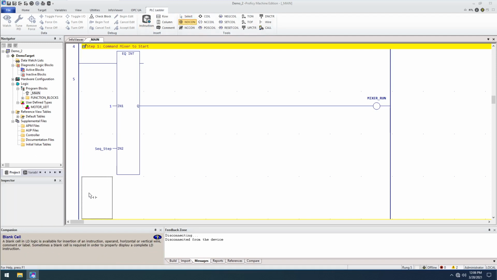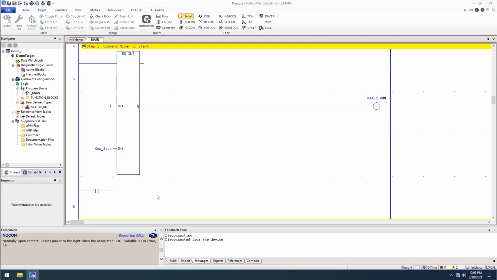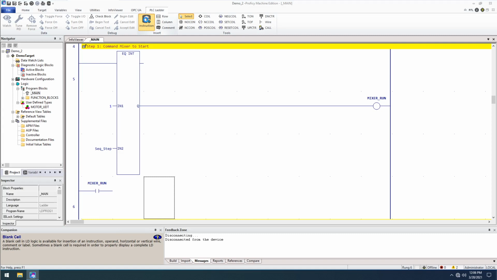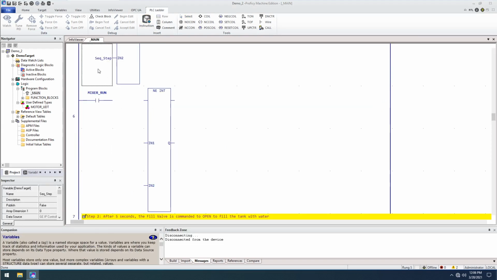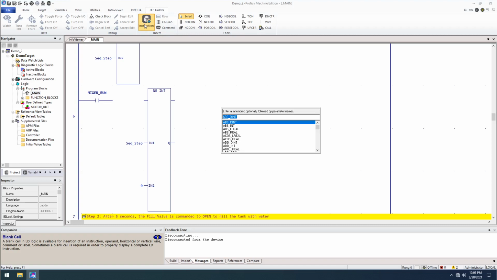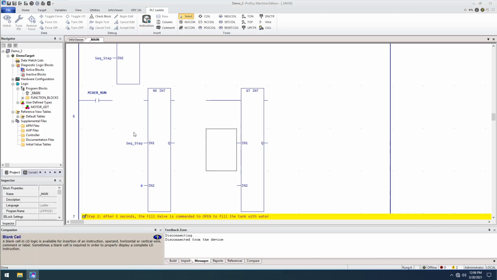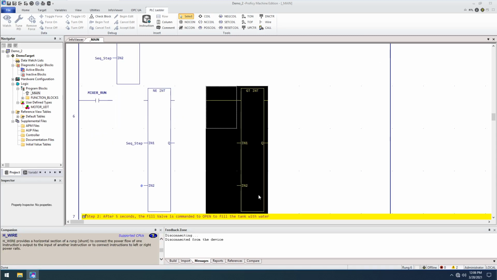So what I'm going to do is, if our mixer is commanded to run, and our sequence step is not equal to 0, actually, let's just really simplify this.